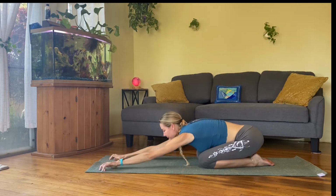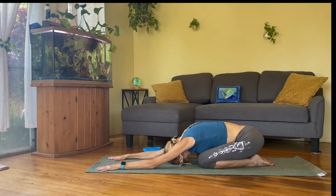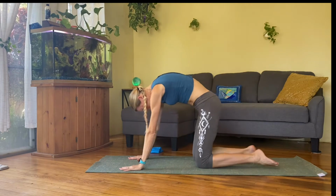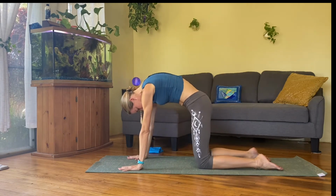Creating balance, we bring it back to center. Just allow your head to relax, taking that deep breath to open up your back. And then as we exhale, we're gonna round it into our cat stretch. And then flowing to our moving cat and cow.